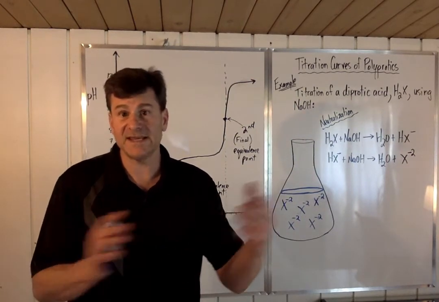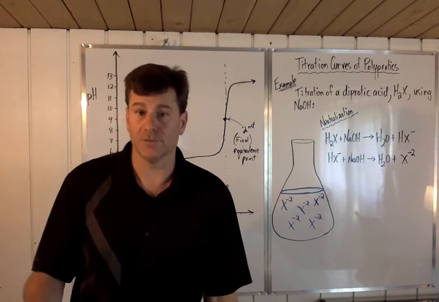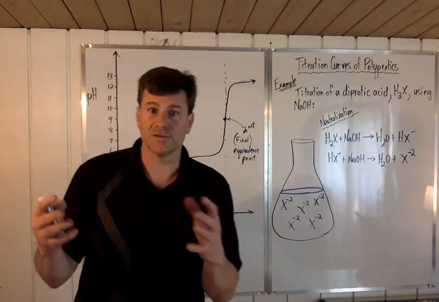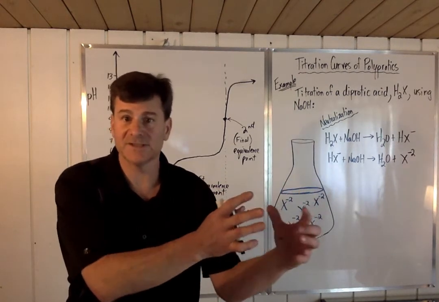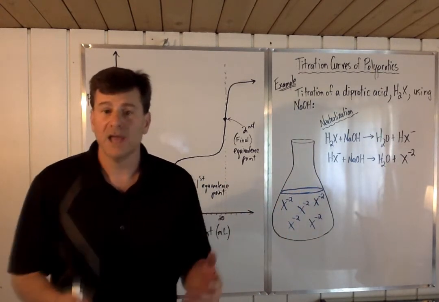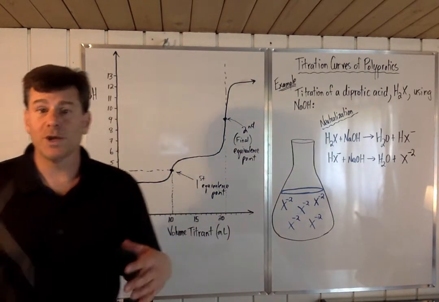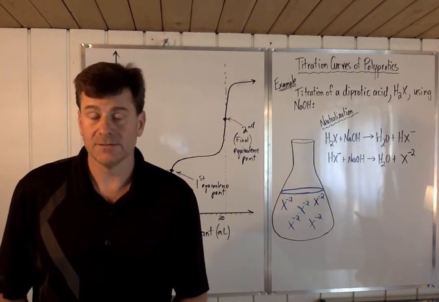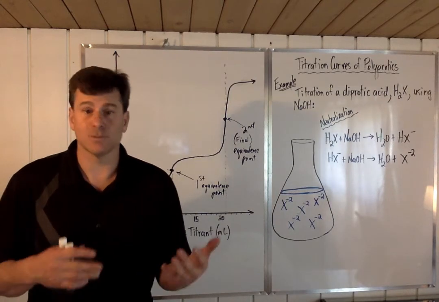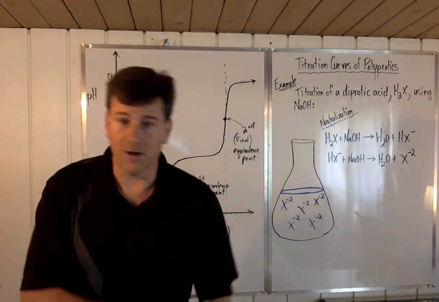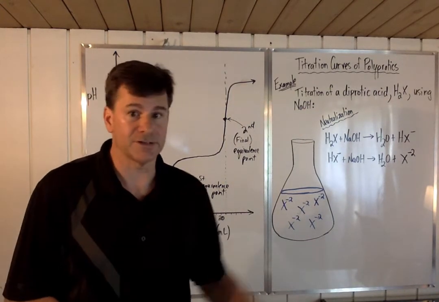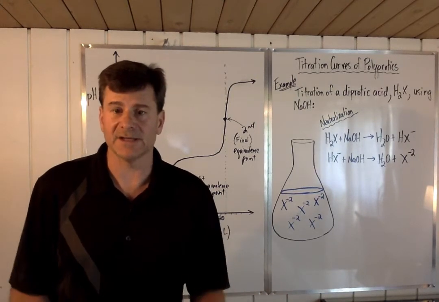And so I would have seen that in the graph, and I go, oh, my unknown is a diprotic acid. That certainly limits the field of possibilities for what the thing could be. If you see a graph like this, we already know it's limited, because we're only talking about a diprotic acid. All the monoprotics are thrown out. All the triprotics are thrown out. This thing's a diprotic acid.